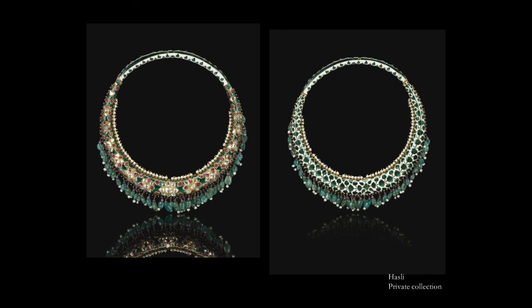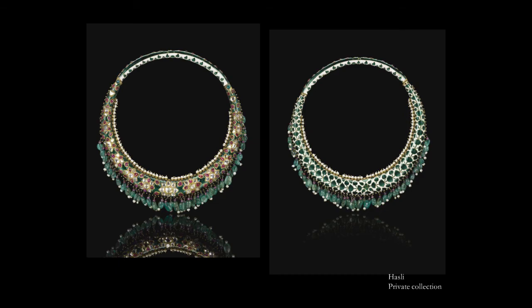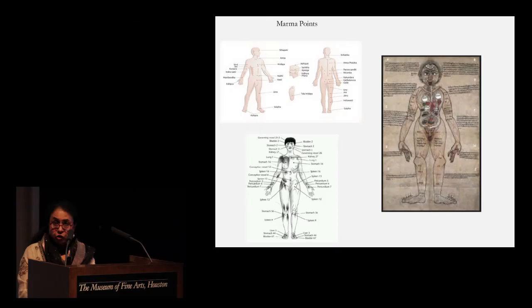This outstanding 19th century torque or husley from a wealthy family is unusual and stunningly beautiful — luminous green enamel on a white ground on the reverse, implying it was most likely made in the Deccan, famous for green enamelling. The flowers on the front are set with diamonds and rubies. The jewel is known as a husley or hansuli — the term derived from the Hindi word meaning the collarbone on which the jewel rests. Incidentally, the collarbone is also the location of the thyroid gland, and it is believed historically that such jewels were intended to keep the thyroid stimulated. The placement of jewels on different parts of the body in Indian culture was not just decorative but had physiological importance as well.